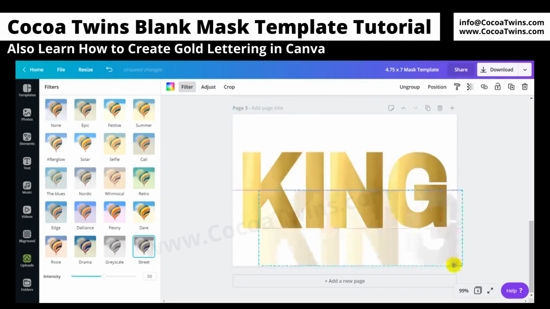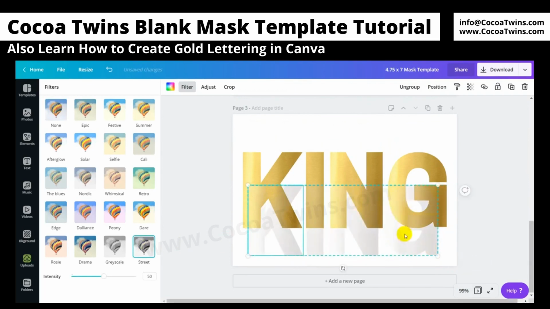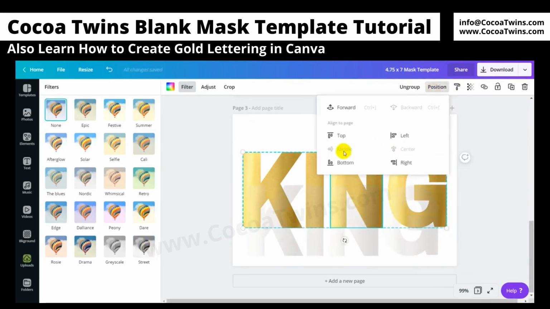Oh, so it just did the G. Okay, so N, the I, and the K. Now it's black. Make sure this is position, middle, center.